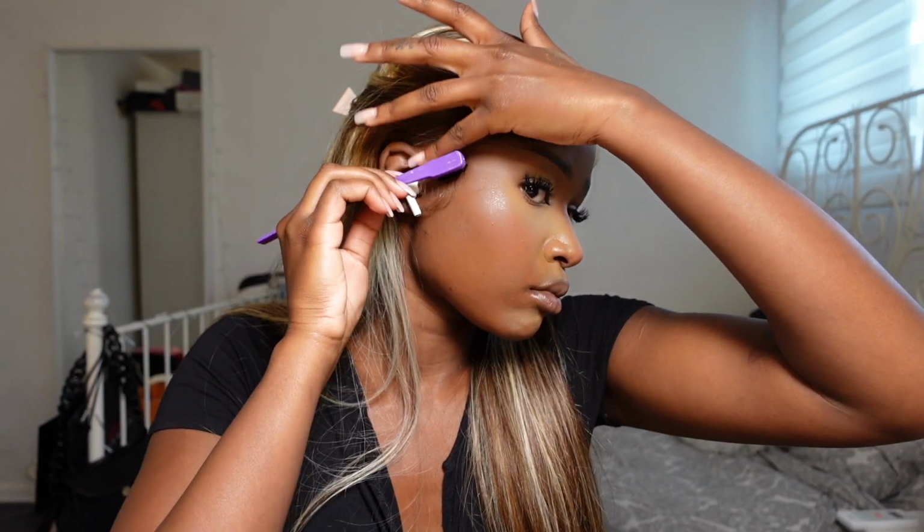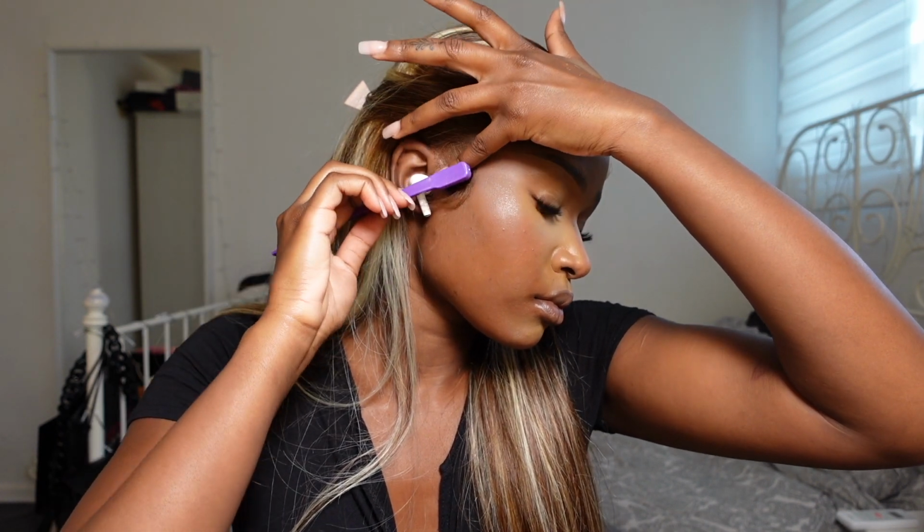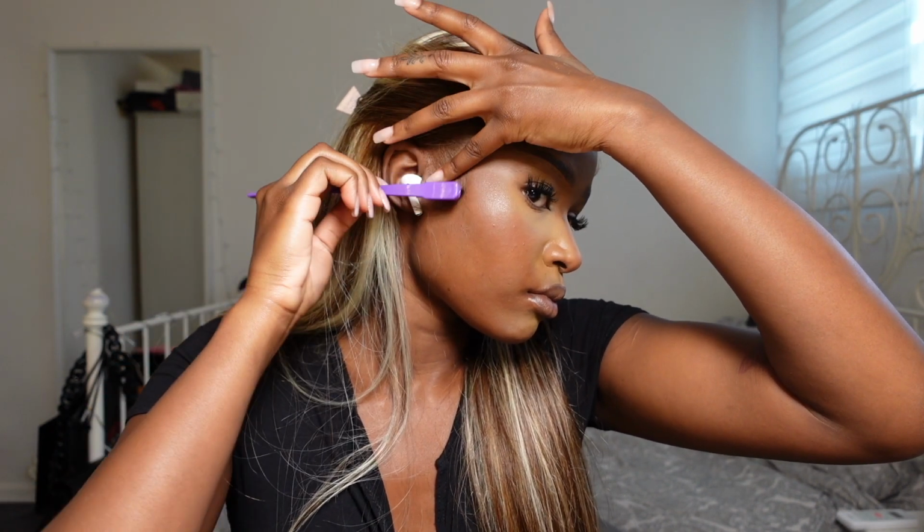I'm then going to grab my Got To Be hairspray again, and I'm just going to use the brush side and alternate between the brush and the comb section of the edge brush. And I'm going to use my finger to guide where I want the swoop to lay. I'm using a very minimal amount of the hairspray because, again, I don't want these to look too stuck down. I found, especially with coloured hair, you don't want to overdo it with the baby hairs because that's how it can start looking like a wig. That's one of the main things that I've noticed some people make mistakes on, just going overboard with the baby hairs, and it just looks wiggy. So yeah.